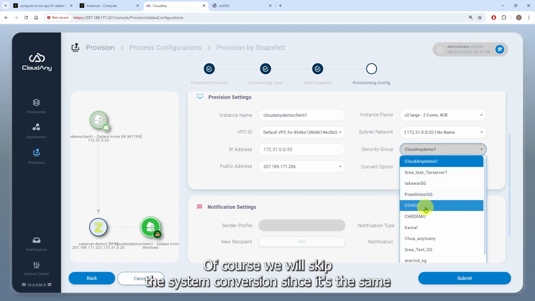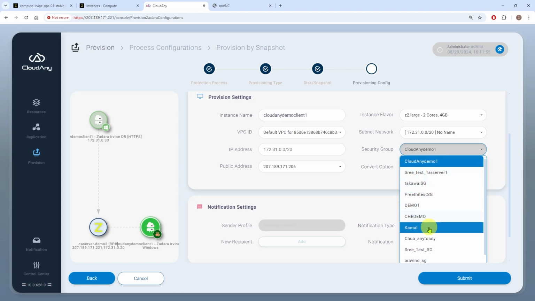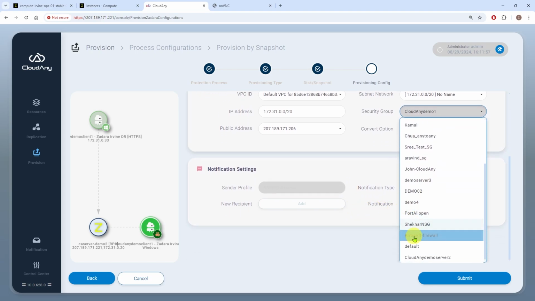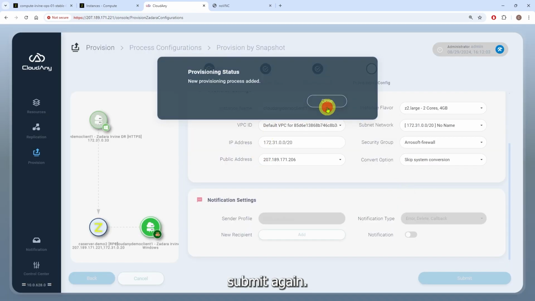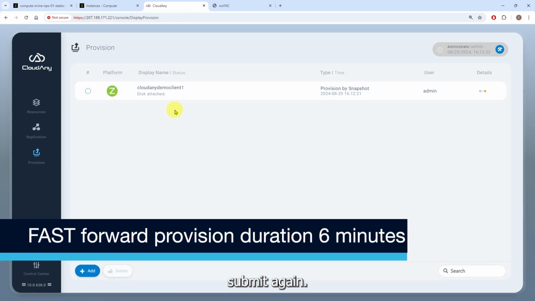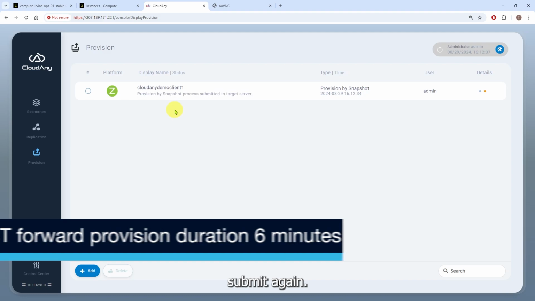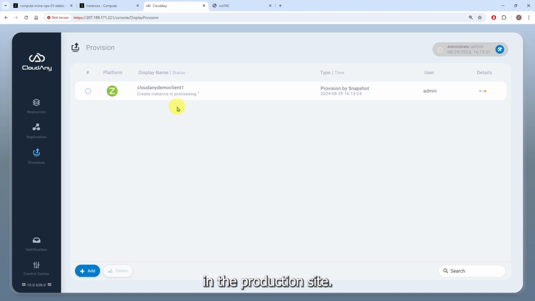Of course, we will skip the system conversion since it's the same Zadara cloud, and click submit again. Now we wait for the restoration process again. It will do the same process to create a VM and provision in the production site.